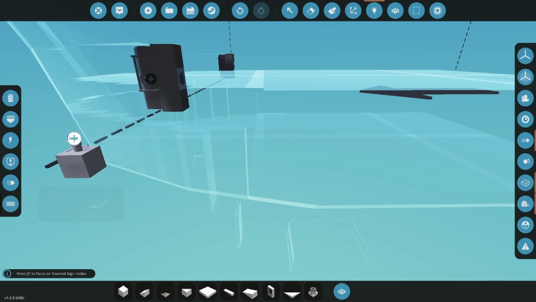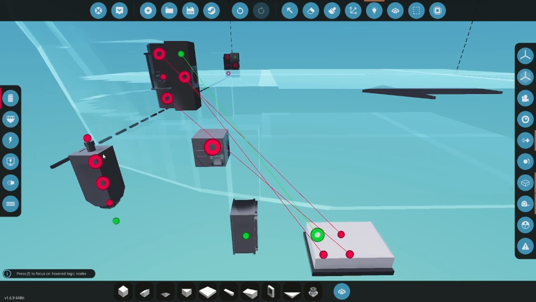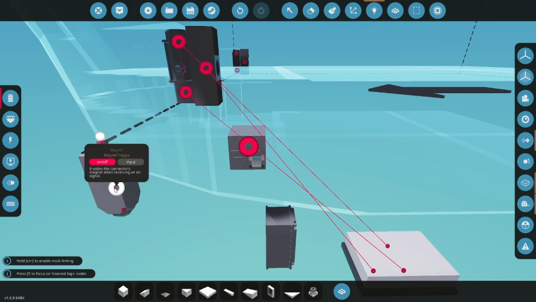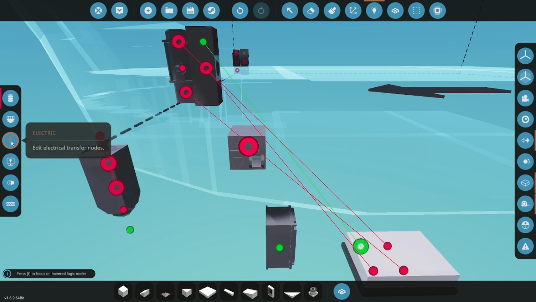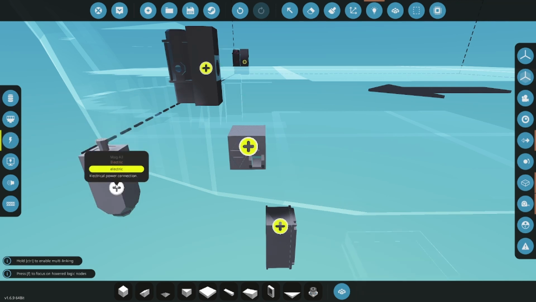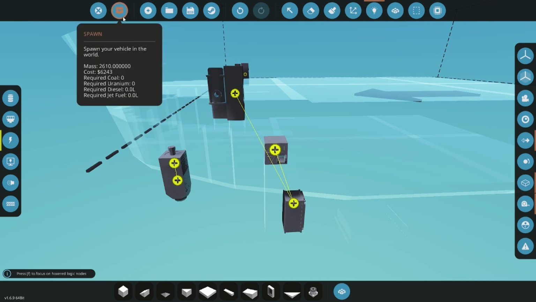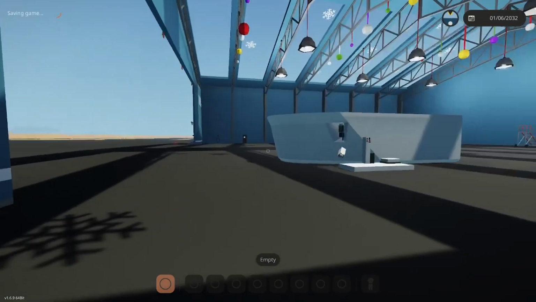Now we should connect the rope logic between our anchor and winch. And we also need to connect the electrical anchor block on the ship anchor to the maggle toggle node. Now we connect all the electricity. The maggle needs to be connected to the electrical anchor, and electricity will run across the cable from the winch to the anchor when the vehicle is spawned. And now we can spawn this in.